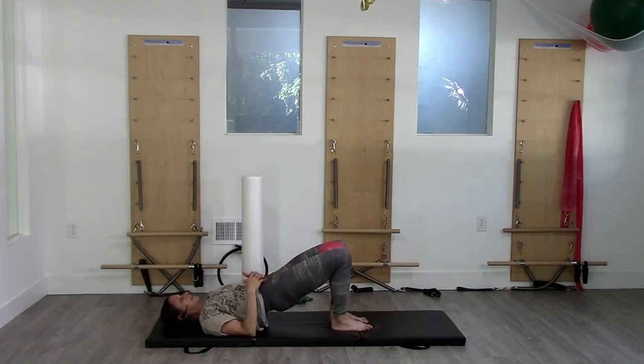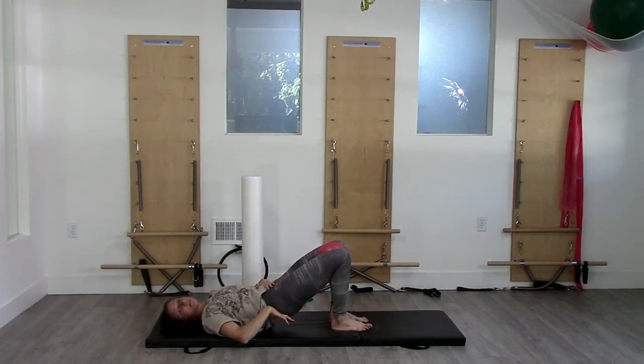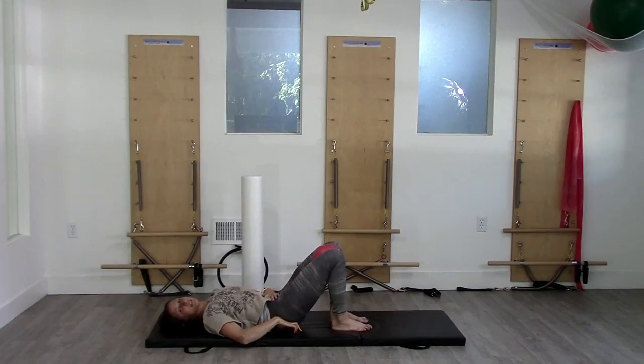Good. Stretch the back of the neck. The upper body's still not carrying any stress. Good. Squeeze. We have enough stress without adding to it, right? Keep squeezing those glutes up, trying to open the hips. Now, with your heels, pull your heels towards your hip, your bottom. So your body's going to feel like it's getting pulled forward. Keep lifting the hips up in underneath you. Good. And rolling, stretching your way back down, nice and steady.